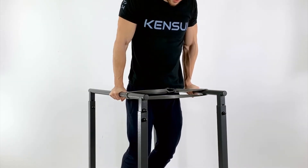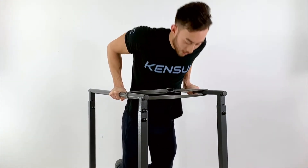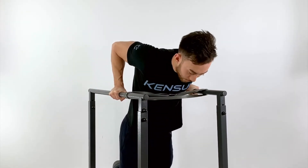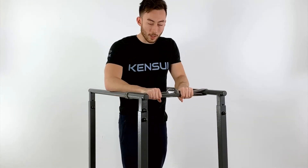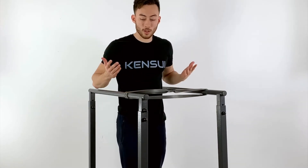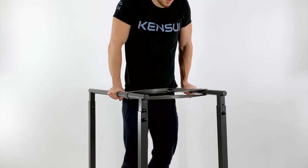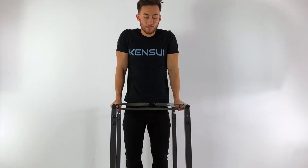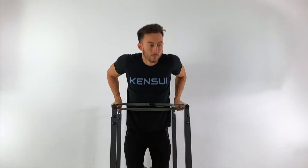So now I just do my dips. Every time my chest touches, I'm deep enough and I keep going up. See? And this is how I can easily make sure I'm always doing the same distance. This is a very good way to keep yourself honest and don't let your ego get ahead of yourself. Because a lot of times when people are trying to add reps, they'll start cheating — they'll do these kind of quarter reps and they're missing the hardest part of the movement. So I totally recommend this — give it a shot and let me know what you think.